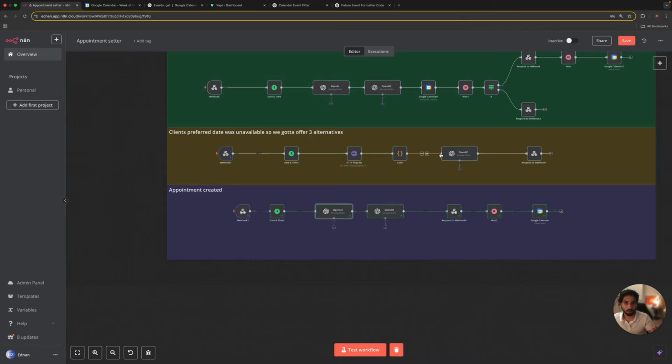Then the agent always makes sure that it confirms with the person. So before the event is even triggered, if you remember, our agent said, just to double check, your appointment is going to be set for March 6th at 1 p.m. So basically, our client has a chance to say, oh, I didn't mean that, or I didn't want this appointment, I actually wanted March 5th. Basically, giving our client a chance to change their mind.